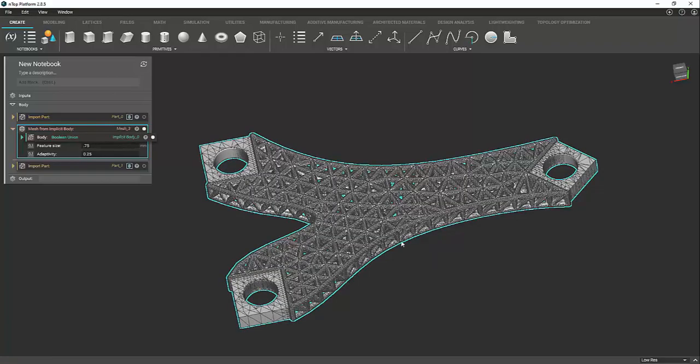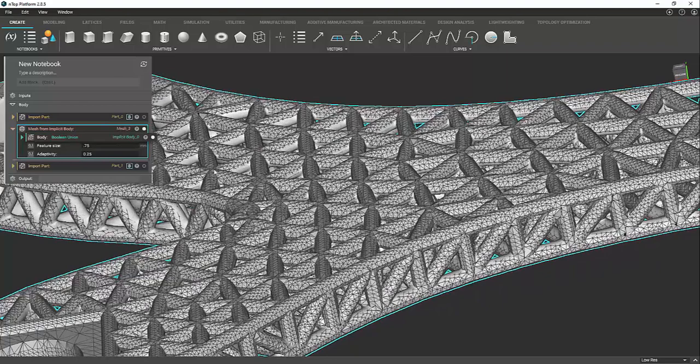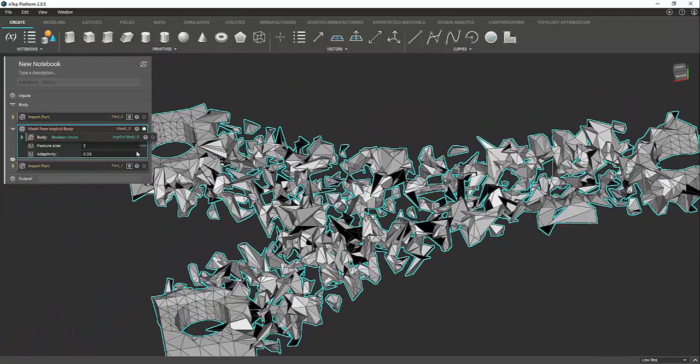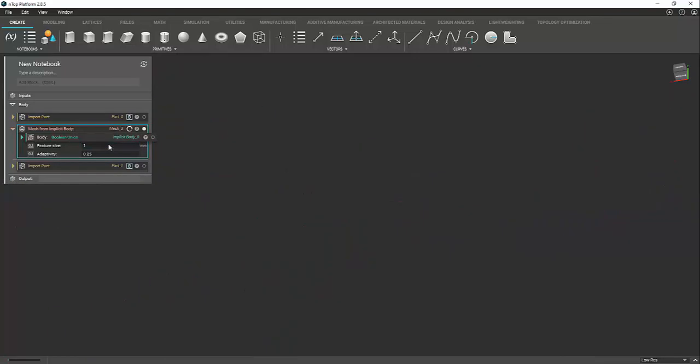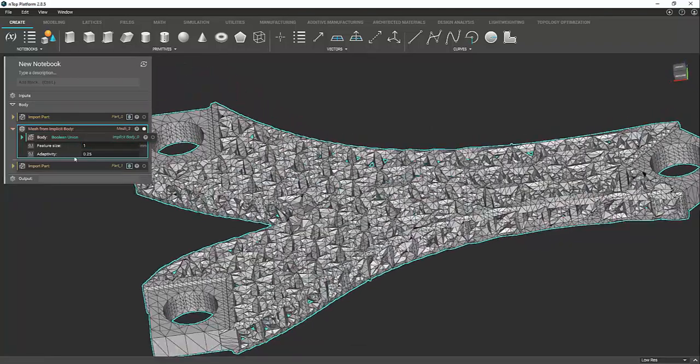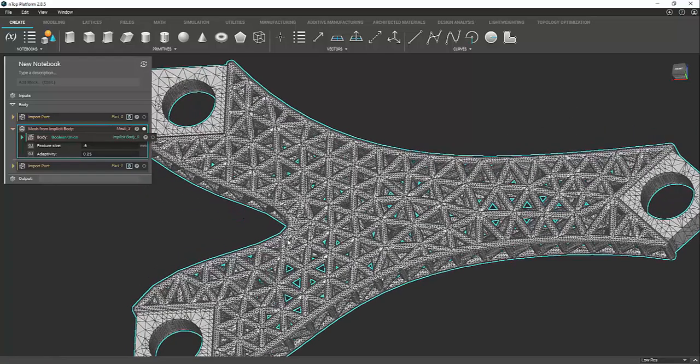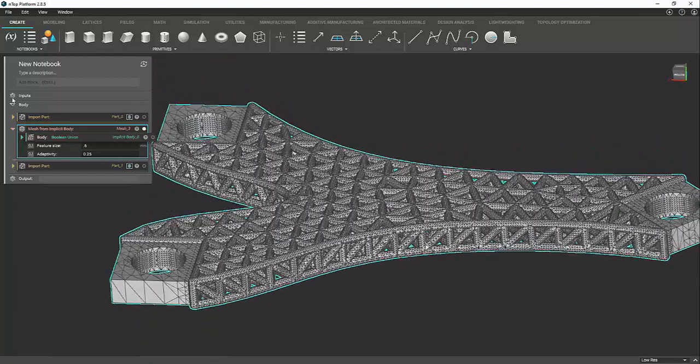Higher value gives less detail, so as you can see, this is pretty detailed. Now if we were to do 2 millimeters, as you can see, it doesn't turn out very well. 1 millimeter is still going to be pretty rough. So you just find the sweet spot. It'll be different for each one of you, but just mess around with it until you find a setting that you like. I kind of like that one.